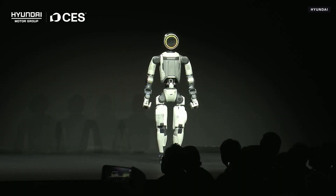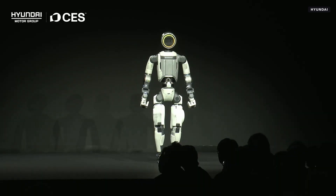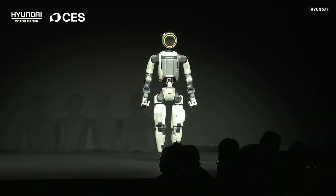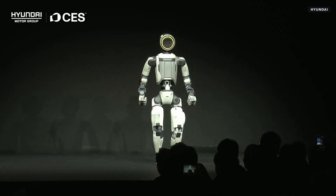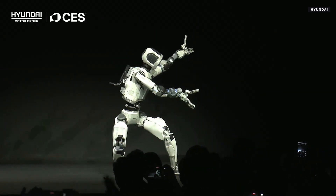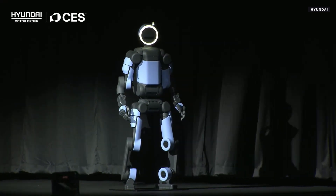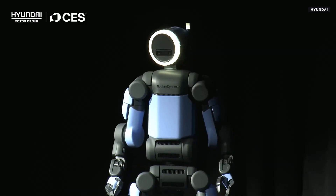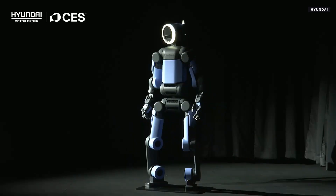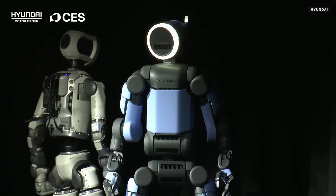But we've been hard at work on making the actual product version of Atlas. I can confidently say that this product version of Atlas is the best and actually simplest robot that we have ever built. But rather than just talk about it, why don't we actually show you what it's going to look like? Now, obviously, this is a static display robot — we just couldn't pry the actual production samples out of our engineers' hands at the lab this week, so we're going to be showing you videos of that robot in the coming weeks.